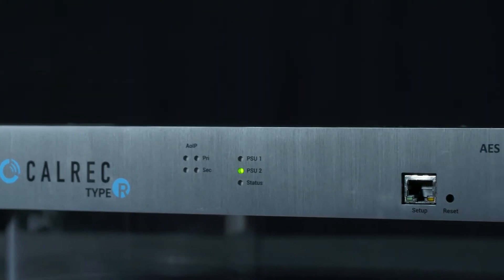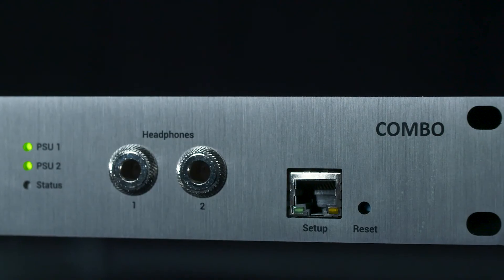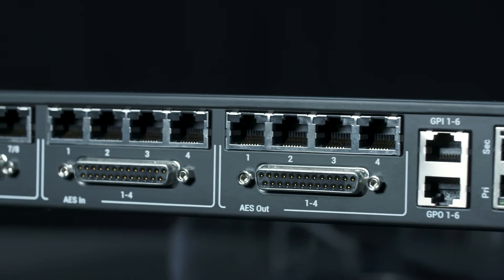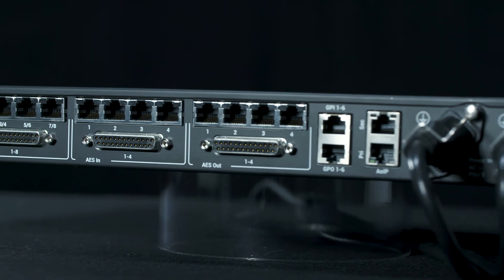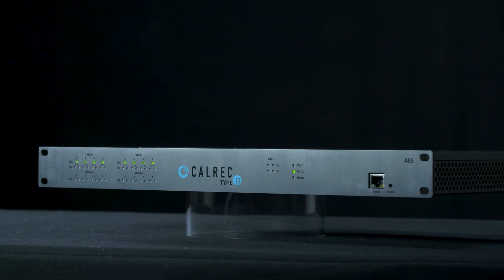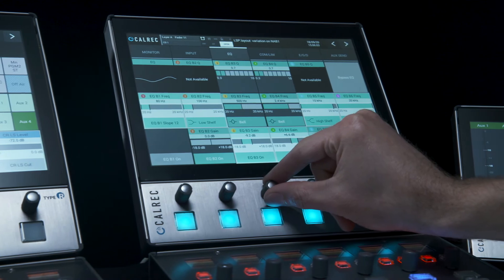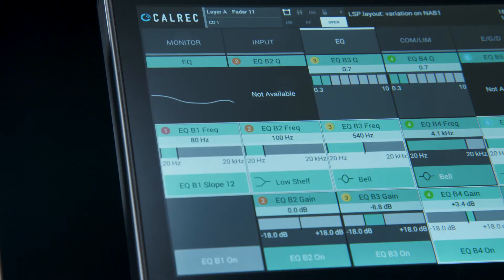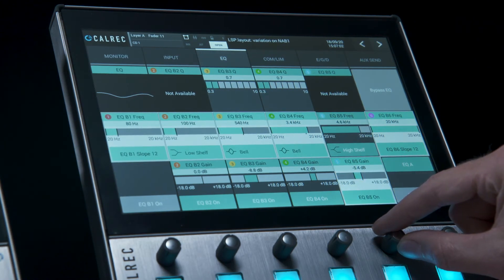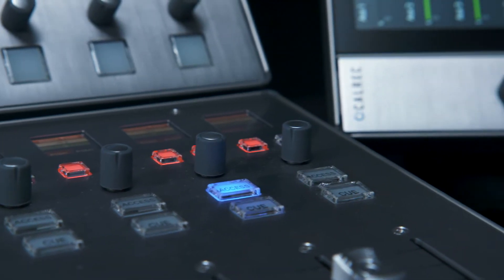Type R's space-saving and powerful 2U rack engine can connect to a variety of IO boxes, and its IP backbone can plug straight into a facility's IP switch on a single connection. Software and network updates can be performed remotely, meaning installation and maintenance is easy and trouble-free. Direct interaction with control systems is simple, with considered and simple GUIs, with soft, configurable and responsive control surfaces. It's easy to expand — run three consoles from one central core, add hardware on the fly where necessary, and dynamically upgrade DSP online.